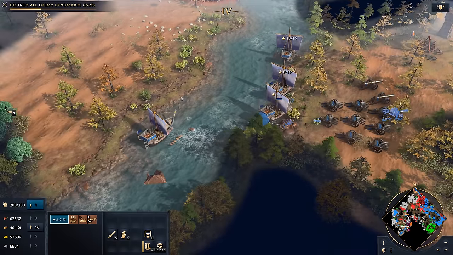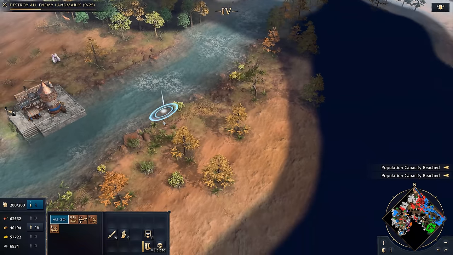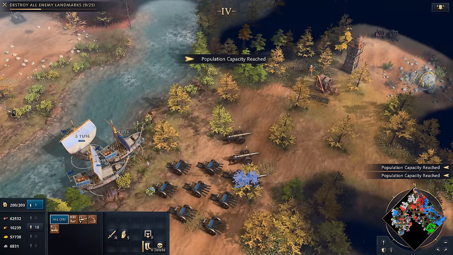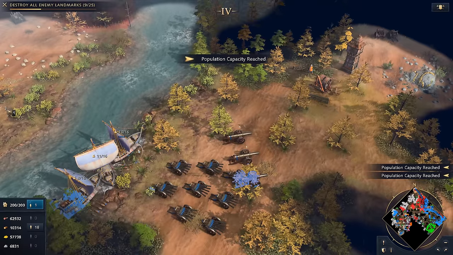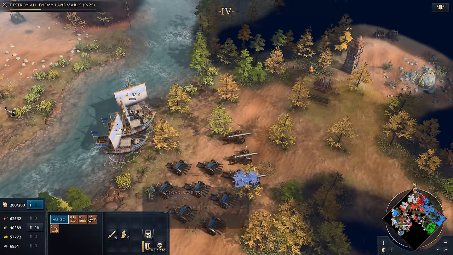Bro, have you seen how large the Karak is? Bro, I cannot take the units off. The units are stuck on the ship. No.